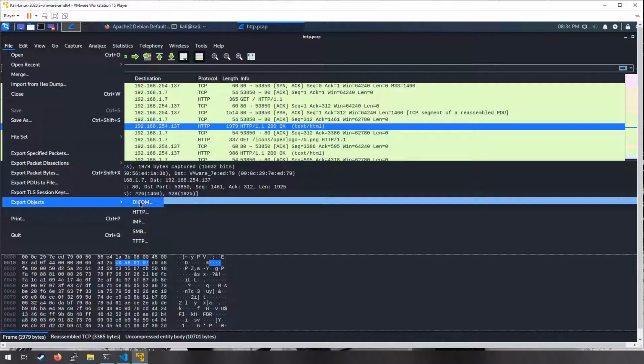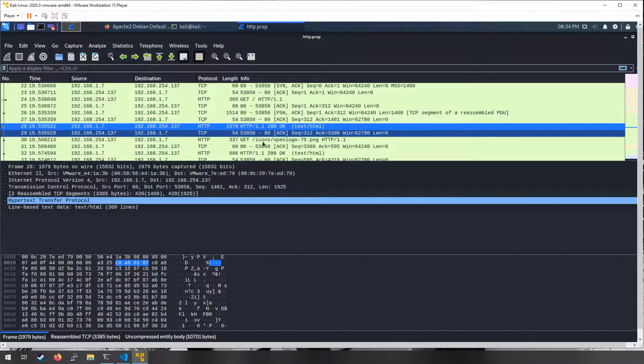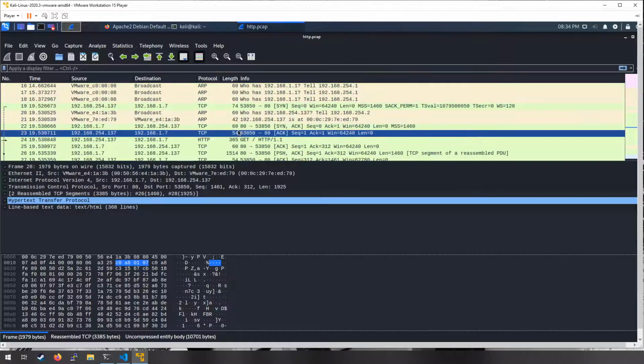Depending on how it was transmitted, if it was over SMB or HTTP, HTTP is really probably the one you're going to see the most in the CTF, but outside of that, you might see other stuff. You can also do some manual extraction. I'm not going to go into that, but I'll show this example.